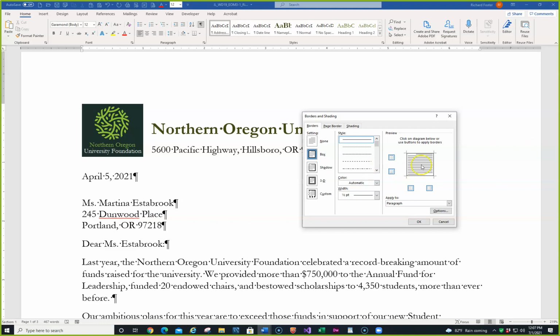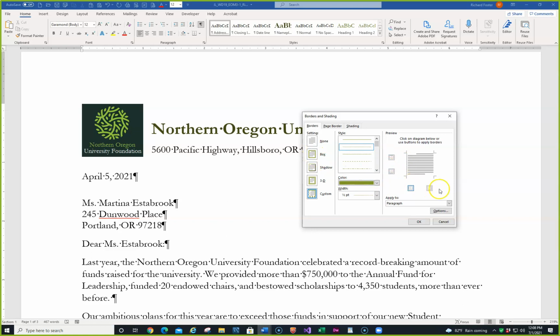So we're going to choose the second option here. Now we only want the bottom border, so I'm going to click to get rid of the top. I'm going to click to get rid of the bottom, and click to get rid of the right. Then I'm going to change the color. It wants us to use green accent 1. So let's see, this should be green accent 1. Now the key is make sure it changes here. If it doesn't change here, then you need to go back to box, but it looks like it's changed because you can see it's green here. But if it doesn't, click back on box and then change it there again.